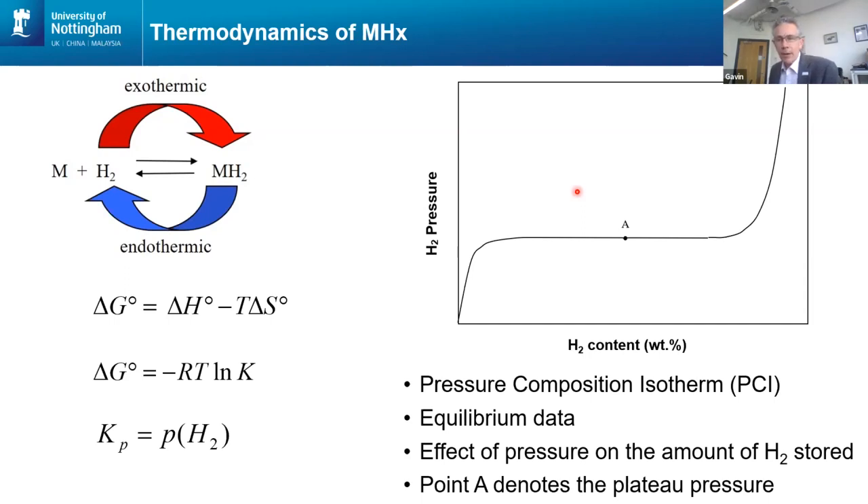The other interesting thing about metal hydrides is their uptake characteristics. This is an isotherm — the temperature is kept the same — and we're looking at what happens as we increase pressure. As we increase pressure, very little hydrogen gets into the metal hydride. But then when you reach what's called the plateau pressure, we start getting lots of hydrogen, and the hydrogen content starts to rapidly increase with no significant further increase in pressure. Then once we've filled up all the available sites for hydrogen occupation, as we increase pressure we actually get very little extra hydrogen capacity, because we've occupied all the easy-to-occupy locations. So you get this characteristic isotherm curve going through a plateau.